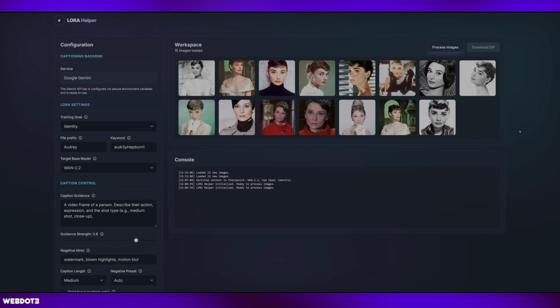To create a LoRA, you have to have these images named properly and a text file associated with each that describes the image. You can do that by hand. What you would do is change each file to Audrey_1.jpg, Audrey_2.jpg, and so on. And then you'd have Audrey_1.txt with a description of the photo. So you could do that without a tool. But what this does is it automates the whole process. It uses Google Gemini. It scans all the photos, creates the files for you, and writes a beautiful description based on what your LoRA training goal is. So it's brainless. It's super easy.